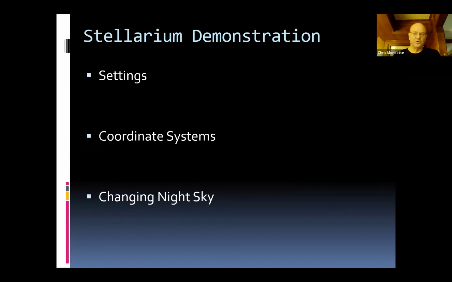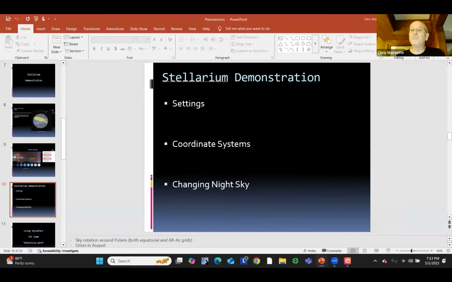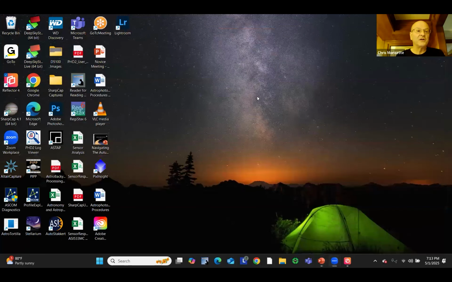So we'll go through some settings, coordinate systems, and changing the night sky. I've got my cheat sheet over here, so if I'm looking away, that's why. And with that, now comes the fun part. I practiced this with my son, and we made it work. So keep our fingers crossed.